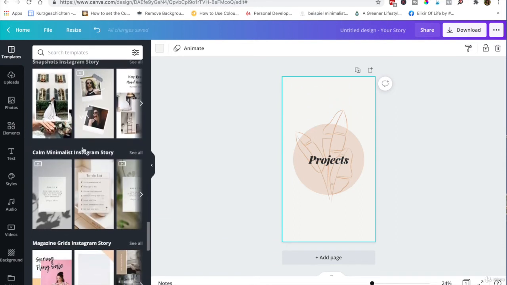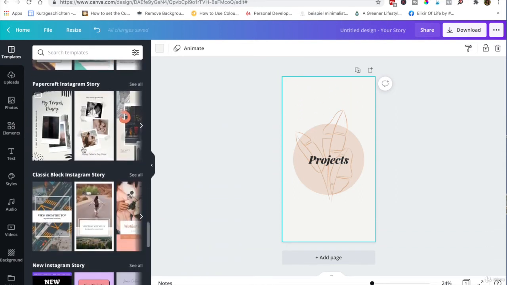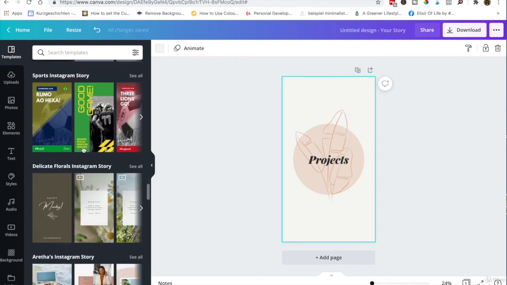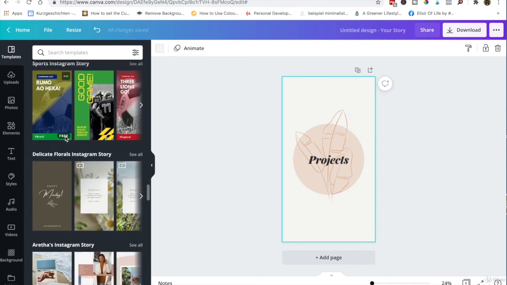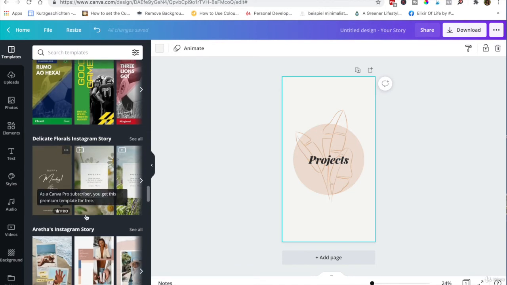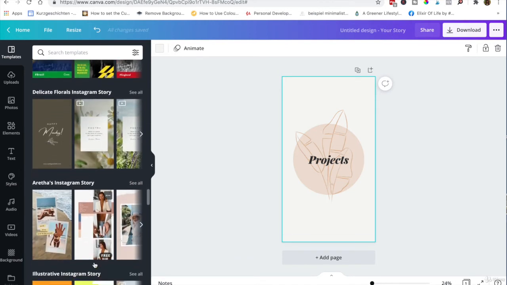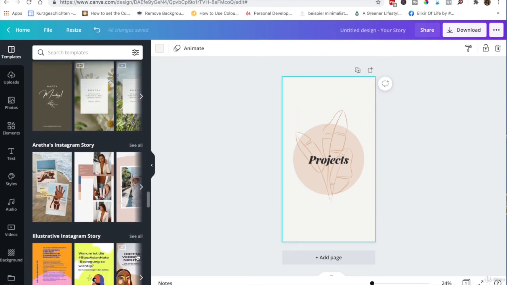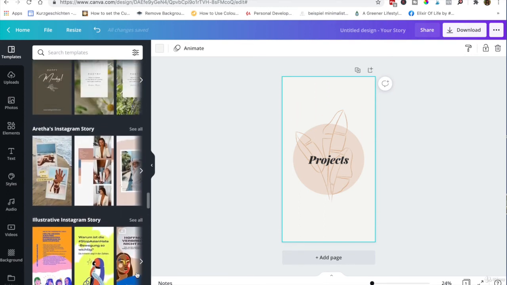So just scroll down to the bottom and you will see what Canva has in store for you. And as I said before, by clicking on the right side, the right bottom, you can see they are all free. Sometimes you will see a pro sign, but honestly speaking, there's so many beautiful free templates that you do not need to pay.